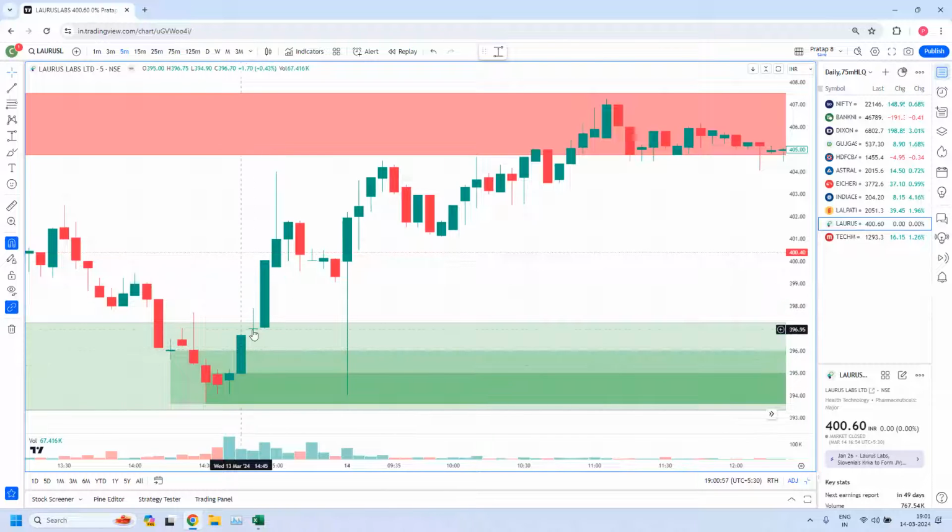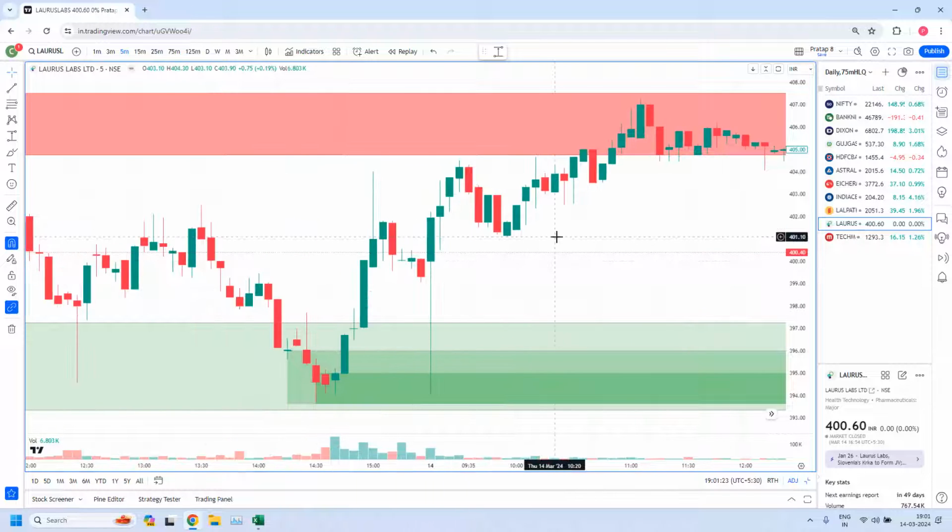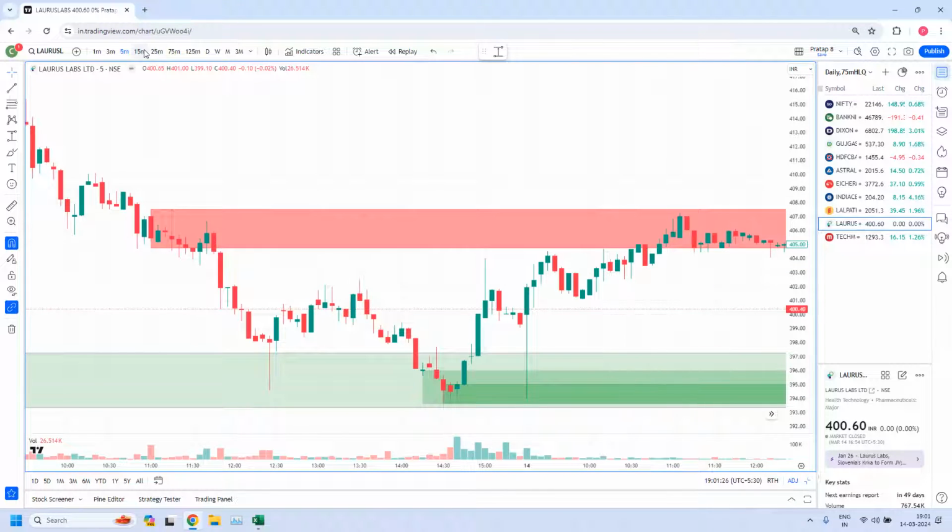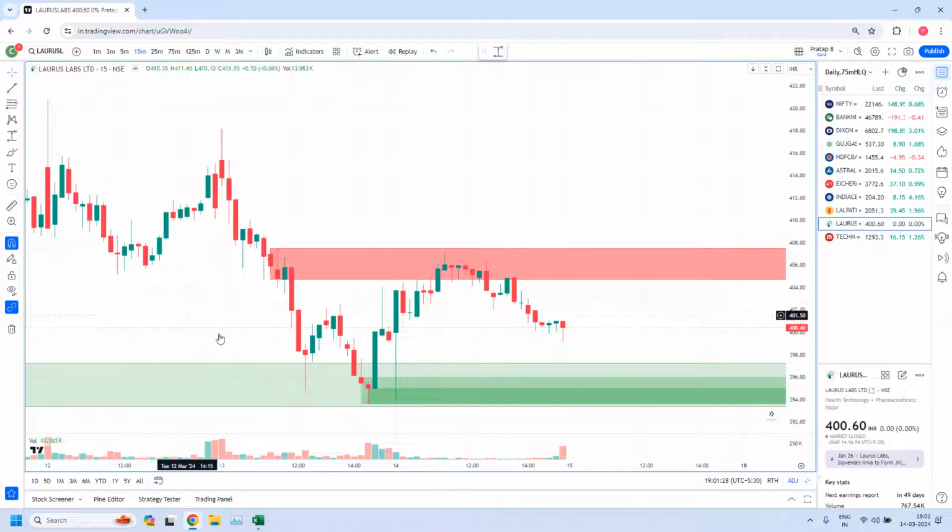See, there is one more zone, rally, base, rally, but this is outside the 15 minutes area, so we don't bother about this. See, today what happened? The price went a little deep inside, and finally the orders were picked up, and see the huge rejection. That means very strong order flow in this area. This huge rejection indicates it. And finally it reached the 15 minutes target.